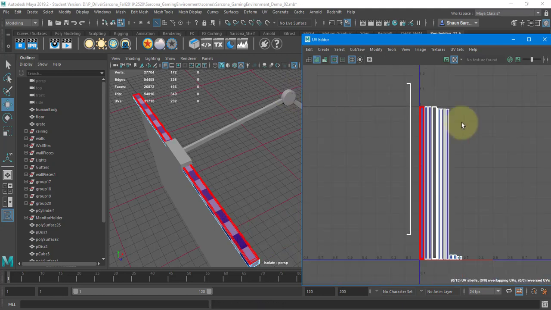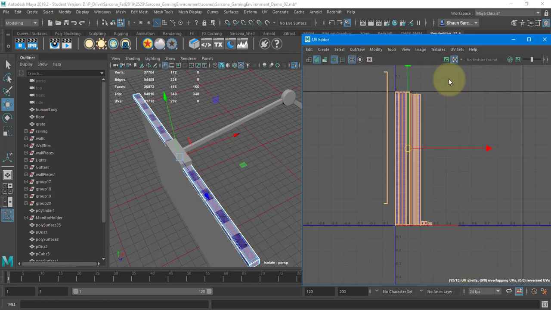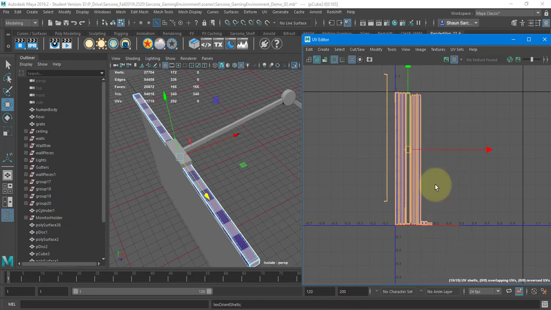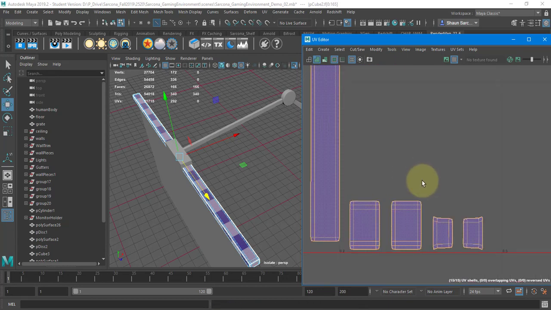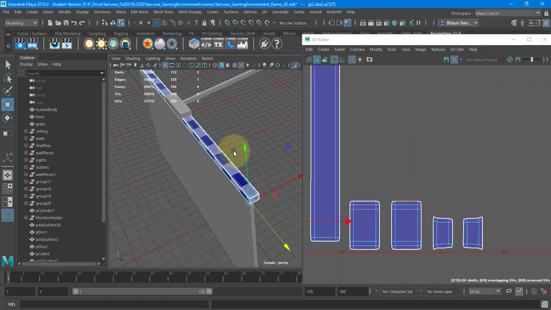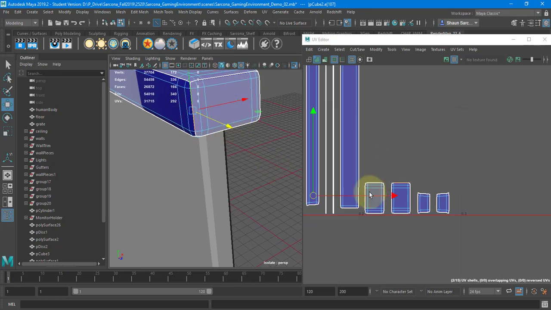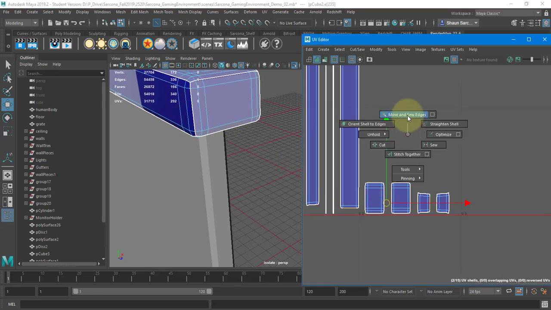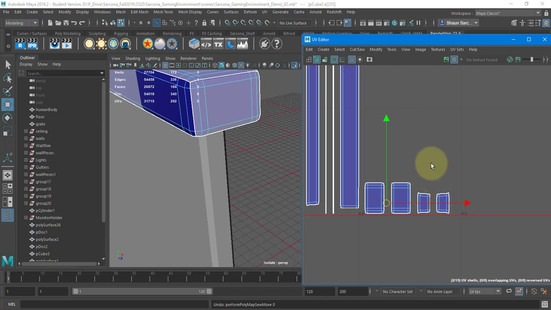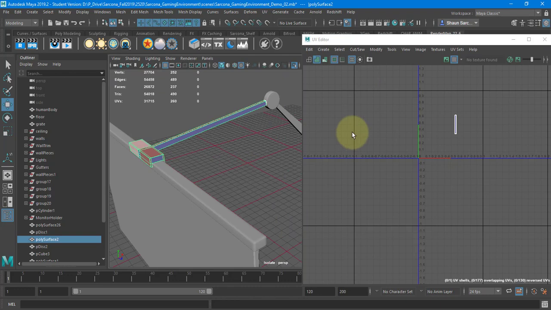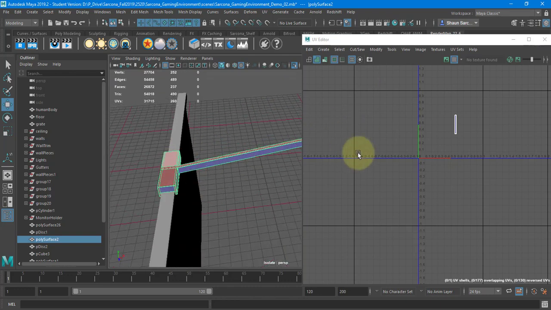Okay, now this one, there's no real easy, pretty looking thing that we're going to have. They're just going to be kind of wonky because of the shape of it. So I'm just going to let it be wonky. Even these, I might be able to click on one of these edges here and put it somewhere, but I believe these are the faces on the side. Yeah, so this is that. So I could grab one of these and move and sew, and it'll go there. But I think I'm just going to leave them. Okay, so that's that one piece. Then I would go to this piece and do the same thing.